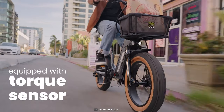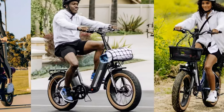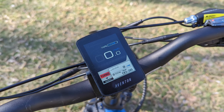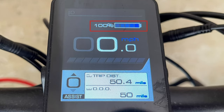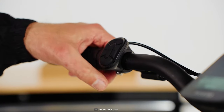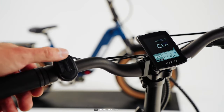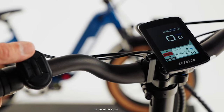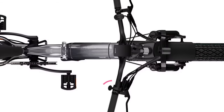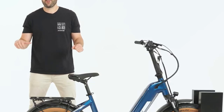Aventon claims that the Cinch 2 has a payload capacity of up to 300 pounds. Even if it can bear the load, you'll see an impact on its speed and performance. In the cockpit, you'll see a sizeable LCD color display that we found to be pretty informative. There was information about remaining battery life, running speed and pedal assist modes. On the left side, these are the control buttons for turn signals, and the controller also allowed us to access trip information on the display. We loved the controller's positioning as it was comfortable to operate even on rush riding. On the right side, there's a thumb throttle for extra push.